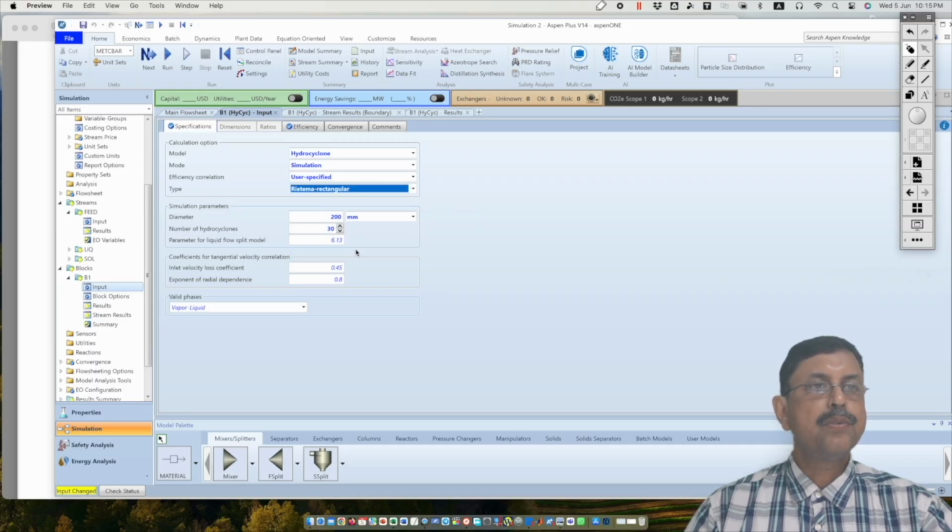So we do not have to give any more information. Obviously, ratio will be again deactivated because we are not using our own user specified ratios. Let us run the simulation and see the differences.